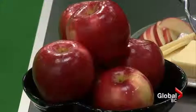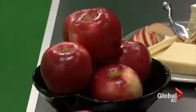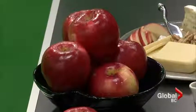Look, I mean, they're so beautiful and red. The SweeTango. They're so funny. What is it? SweeTango. So SweeTango, it's a cross between a Honeycrisp and a Zestar. I haven't heard of that before either. Honeycrisp really is one of my favorites, but I really think I've got to expand my favorite apple horizon now. I need to diversify my apple intake, right? That's right. Royal Gala. I've got to move on.